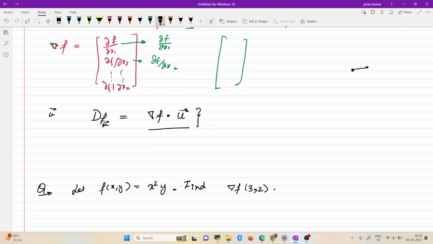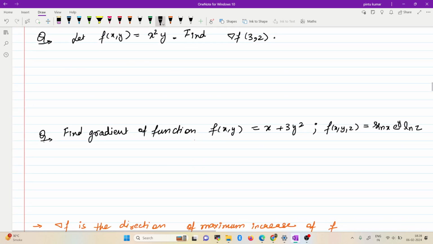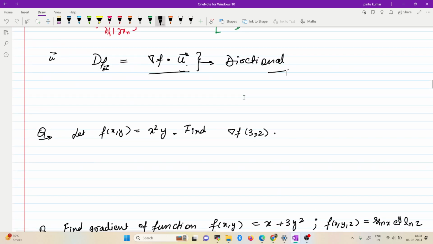We'll get back to what the gradient descent method is, but right now just remember that this is called the directional derivative, and to calculate it, this is very important. We'll do one or two quick questions on gradient, and then we can come back to this directional derivative notion, because these are tutorial sessions and I want to cover some questions too. I'll solve the first question, you can try the other two.